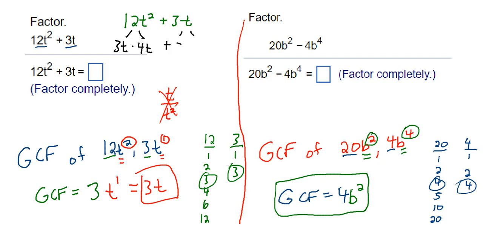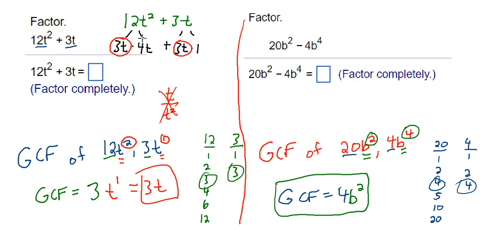3t is the greatest common factor, so I'm going to put that one first, but that's everything here. So what do I multiply to that to keep it as just 3t? You multiply it by 1, right? Because 3t times 1 is going to still be 3t. And by doing it this way, we can see the greatest common factor in both of our terms. We have a 3t in the first term, we have a 3t in the second term.